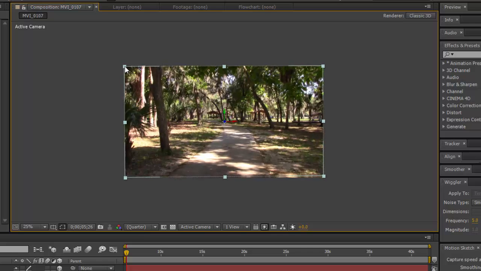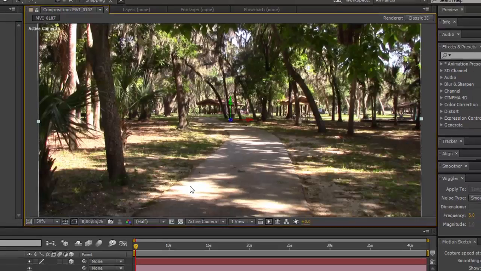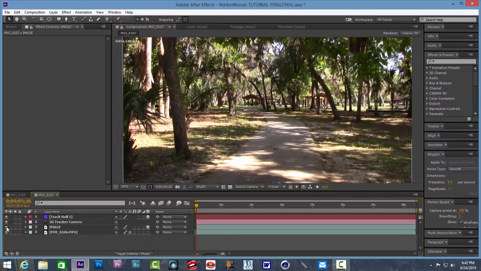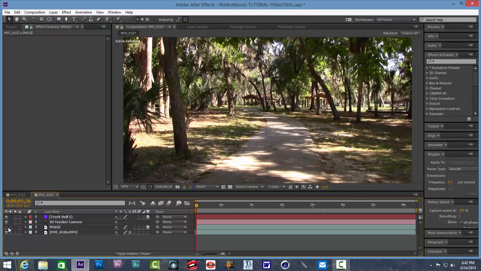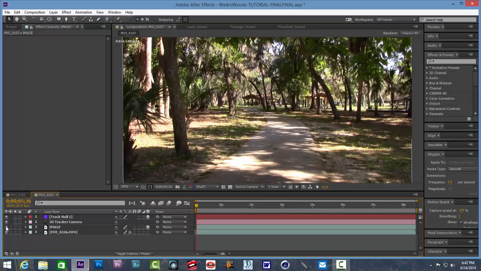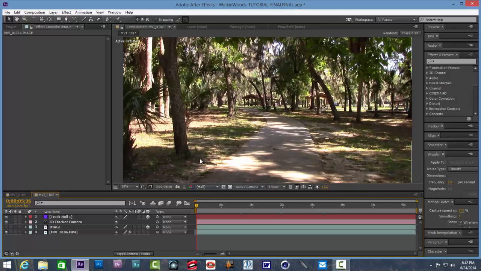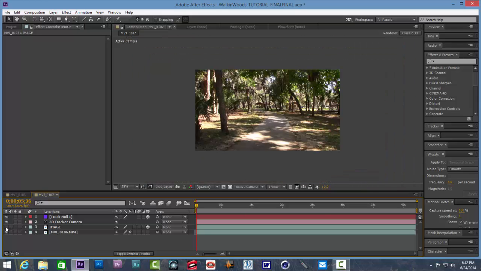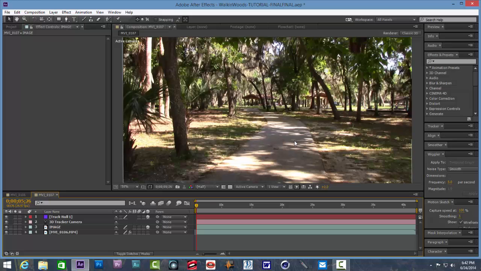We want it to be as close to the original footage as possible. So let's click that layer on, off. See, that's pretty good. That's pretty close. It doesn't have to be perfect. That looks pretty good. Yeah, it's close enough.